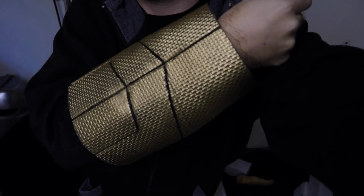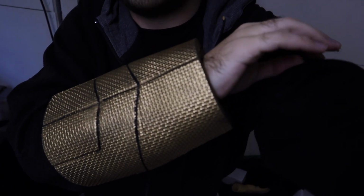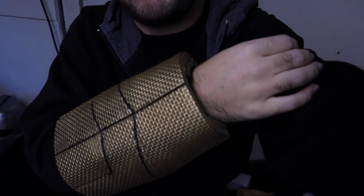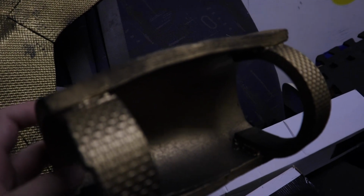Again, I took some EVA foam with the textured side up, and I used a heat gun to warp the foam until it was at an angle. And the straps here, the bands, are also EVA foam, and I got it in place in order to make it keep its shape.